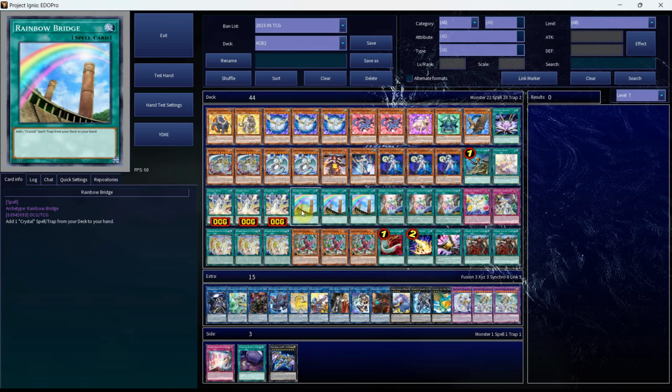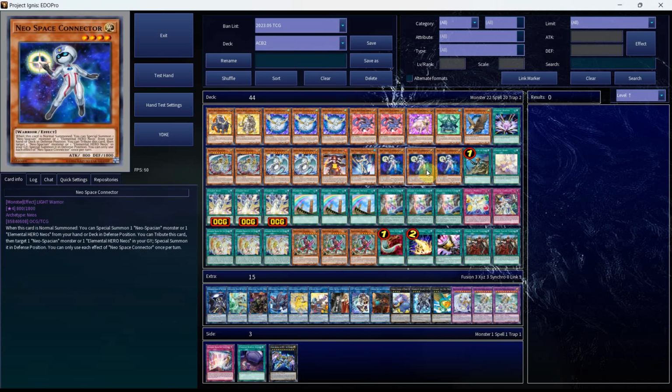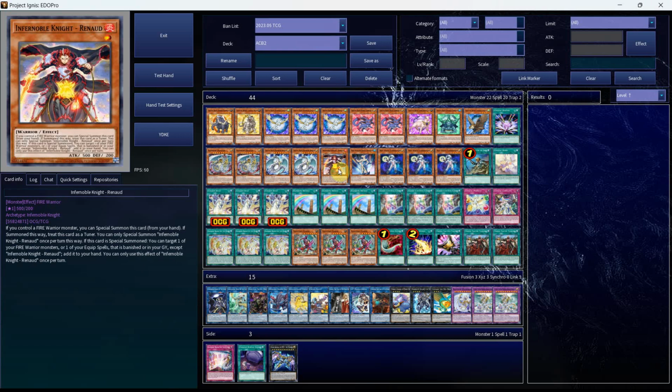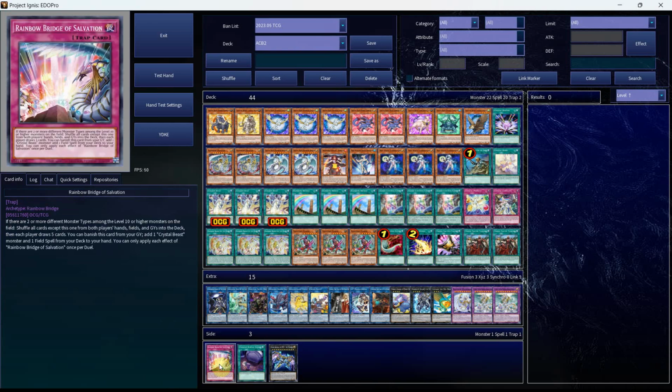The builds that I plan on tinkering around with, as we have more time with these cards, and as you see we don't have a lot of going second cards, and it's because we got the 3 Golden Rule. I added stuff in like the Neospace Connector and the Renaud. This is easy to take out if you want to play more going second cards. It just depends on what you want to do. There's also stuff that I left out, like the Goods and the Salvation along with the field spells. I feel like you can side this now.